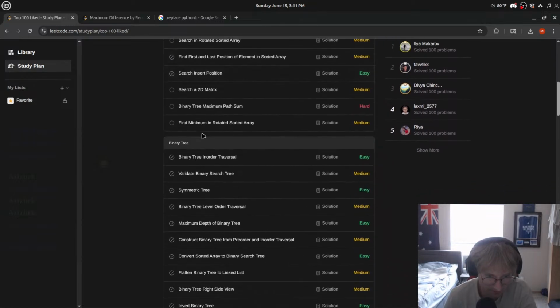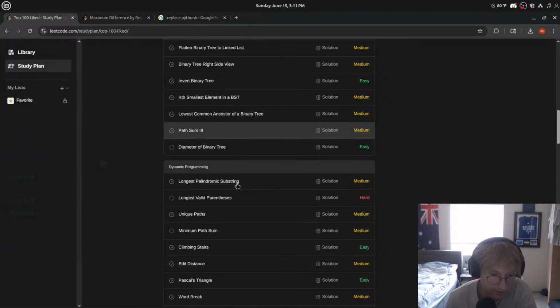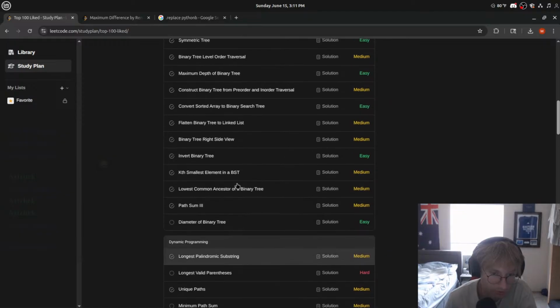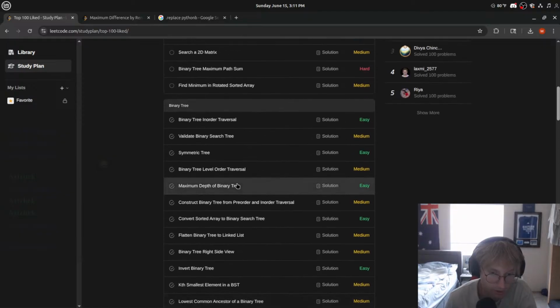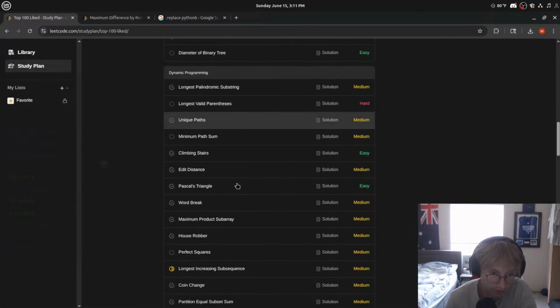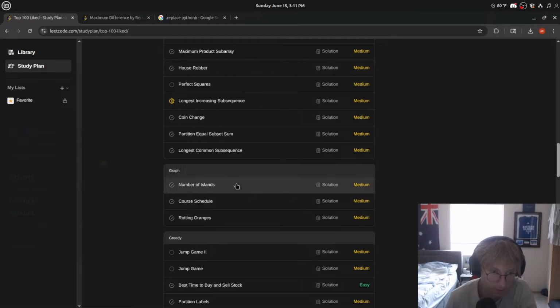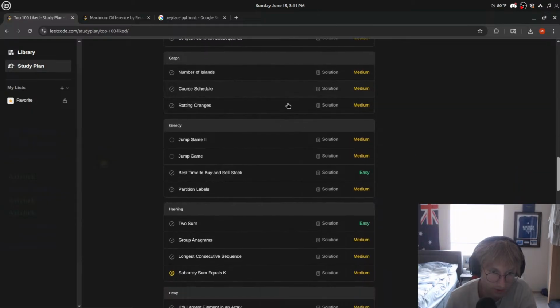Binary search. I don't feel like I've done a lot of binary trees recently. Maybe doing a little bit of binary trees would be good. Probably a good refresher. I haven't done those in a long time. Dynamic programming, got graph problems. Rotting oranges was the first BFS problem I even looked at.